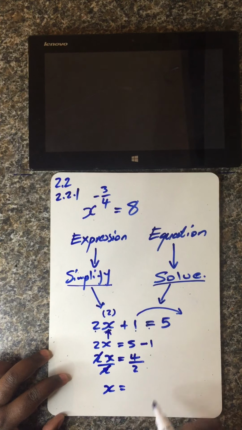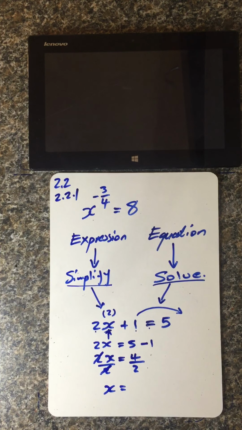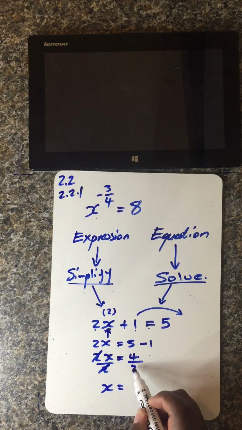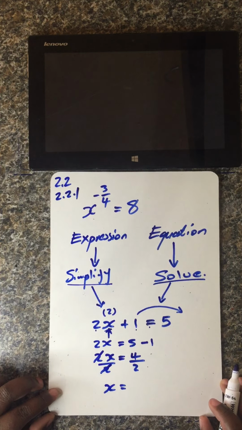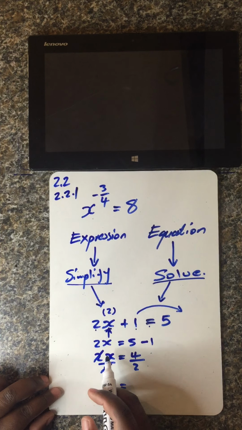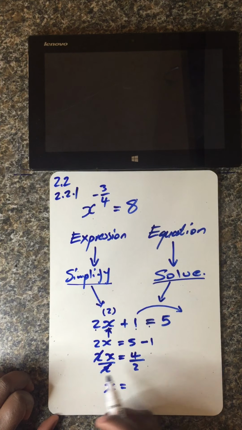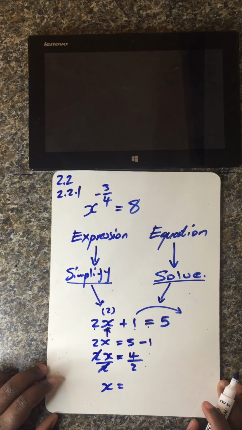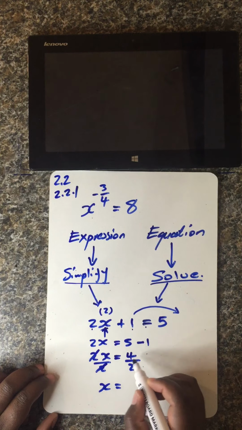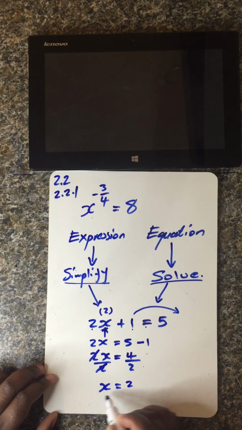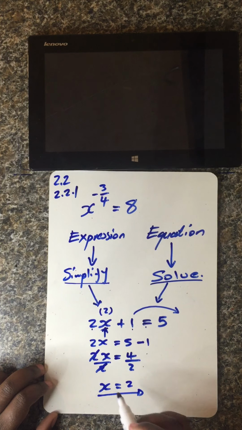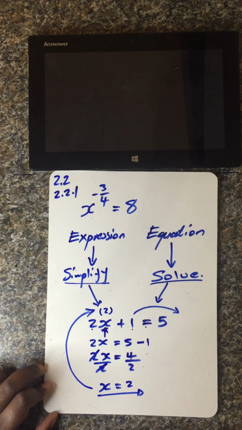Remember, ladies and gentlemen, even someone who gets 0 in their maths test, in their maths exam papers, I am 100% sure that they will tell you that whatever you do on the left, you do on the right, even though they don't have a better understanding of why they do exactly the same on the left as on the right. So obviously 4 divided by 2 is equal to 2. Can you see how you mathematically show that the answer is 2?